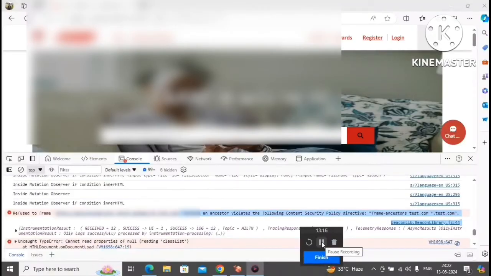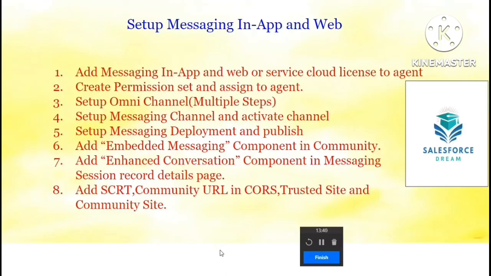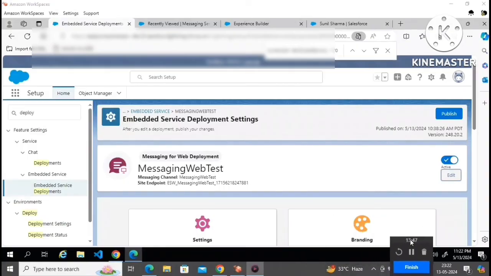Yeah, so friends, I observed that here you can see we are getting an error: refused to frame this because it violates the following content security policy, frame ancestors test.com. So what exactly mistake I have done is, when we created the deployment, at that time I mentioned that we have to provide our community site, or whatever site we are using, that domain we should specify.